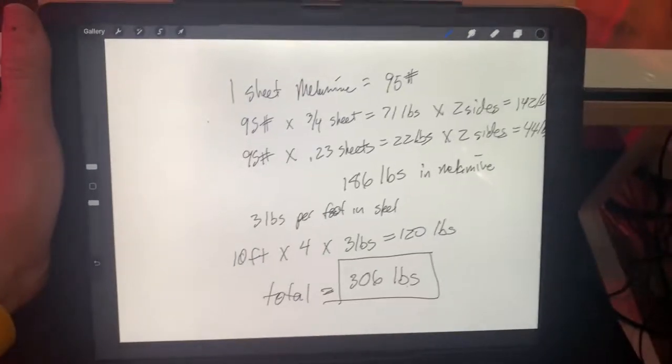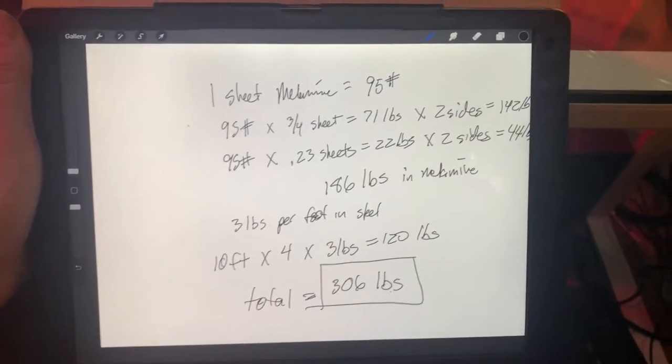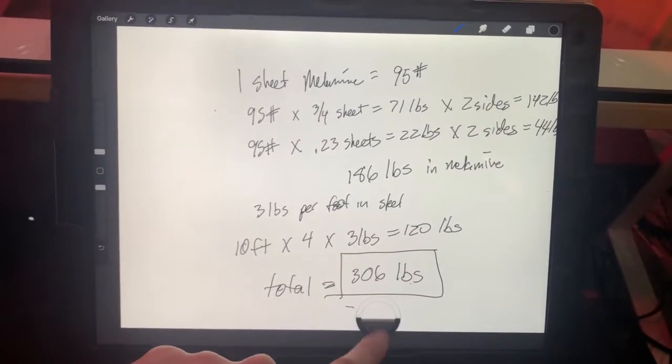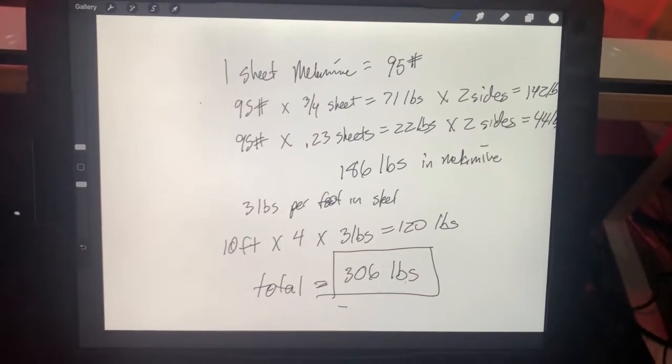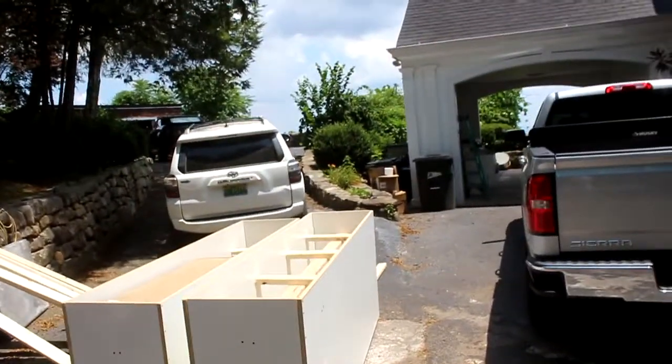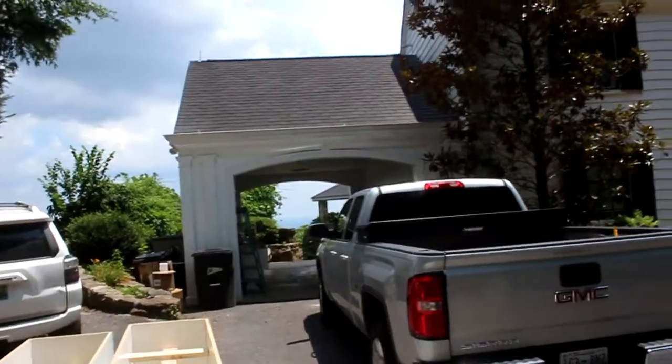Okay, just for a little bit of context here, this stuff's heavy. Okay guys, I did the actual math here on exactly what one of these planters weighs. 306 pounds. That's heavy. We carried the one form up there, you guys saw that. We about fell off the cliff. Yeah, we did. But we got it up there.